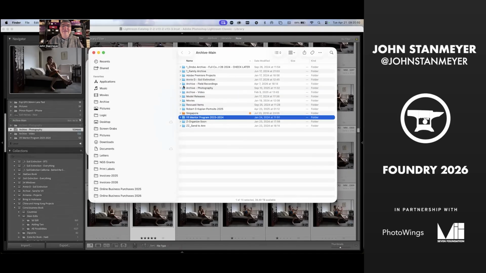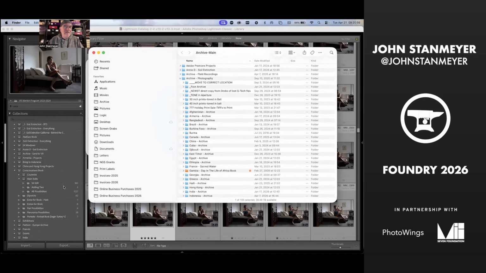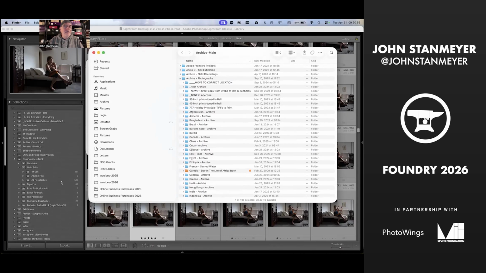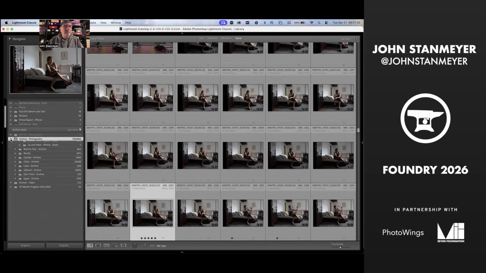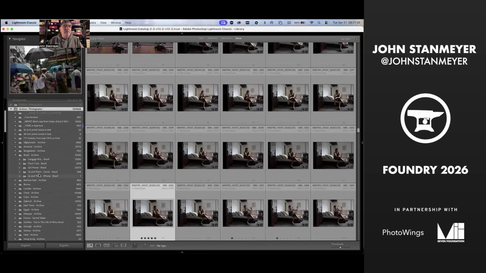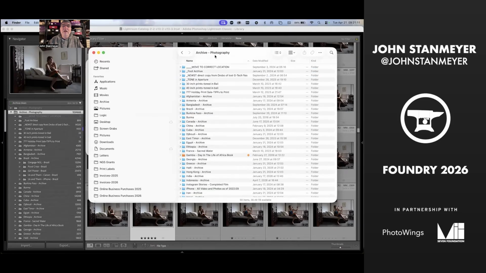And in the photography archive is, as I mentioned, all the countries, exactly the same as over here on the left. Sorry, let me open that up here. Let me open back up the Finder. Exactly the same as you see here in the main structure of the archive photography folder within the RAID.